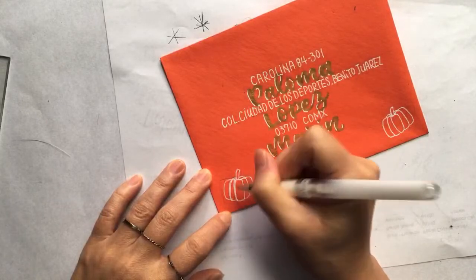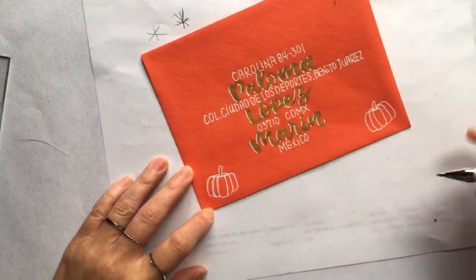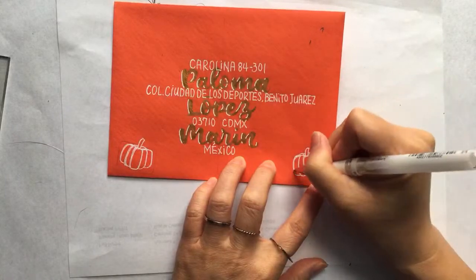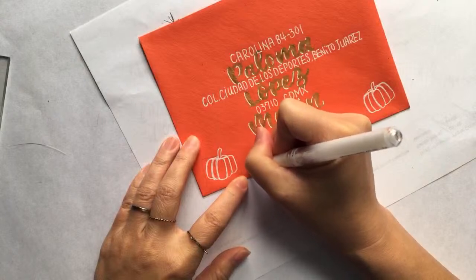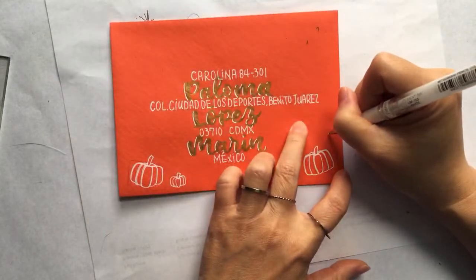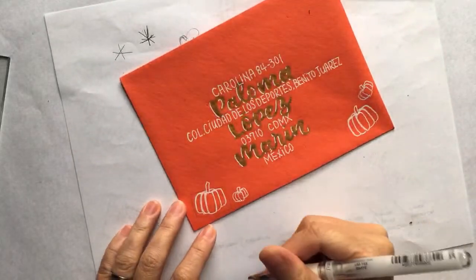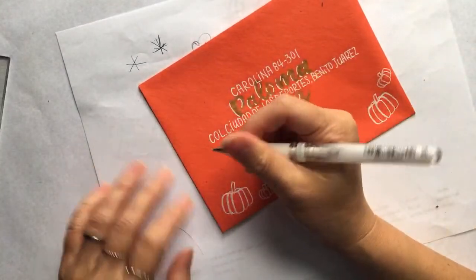You can make the line thicker so it looks more organic. Okay, and then maybe a baby one. I'll do a baby one here. A baby pumpkin. Maybe pumpkin here. Okay, and then I'll just fill it with some leaves and stuff.